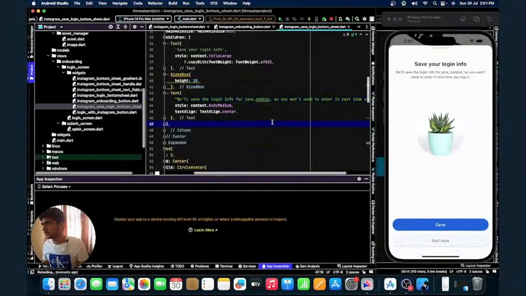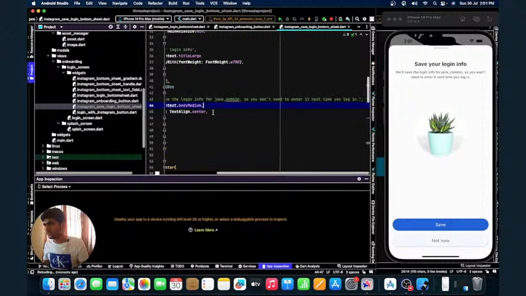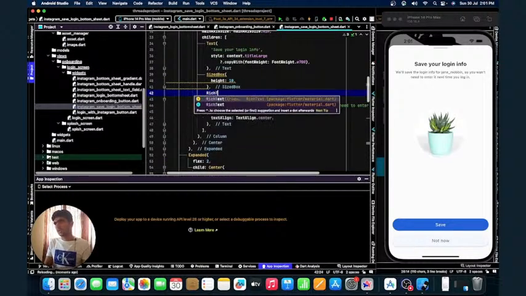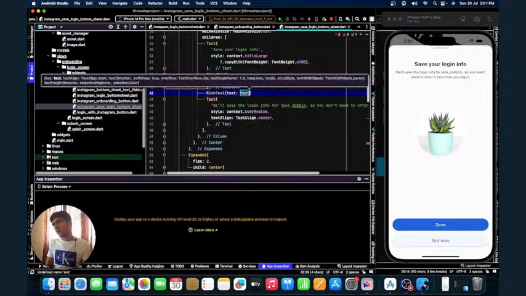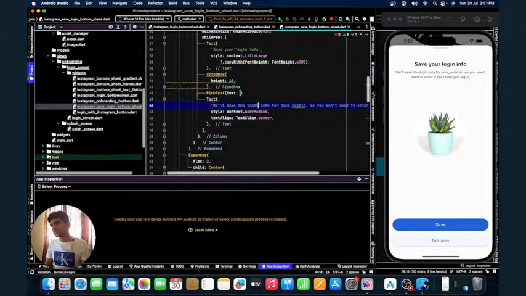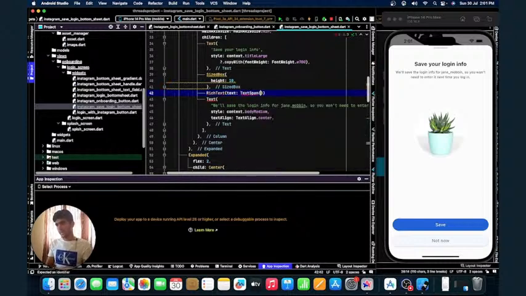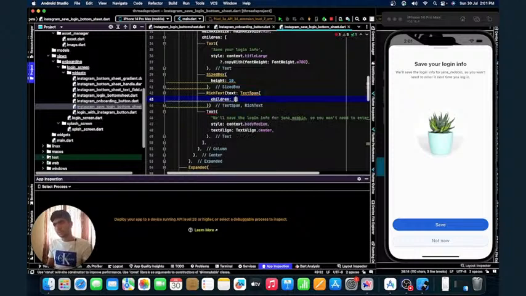So yeah, for this J N moment, let's just use a rich text editor, and here what we will do, text span children.